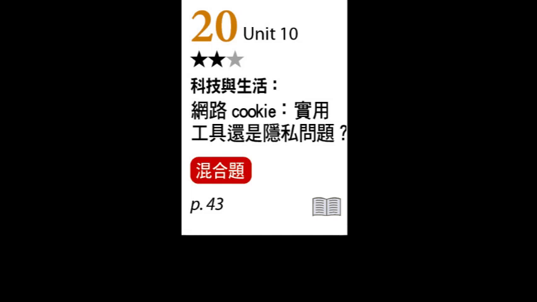Leave me alone. So it says, if privacy is important to you, that's of course on your computer, be sure to consider your options carefully before clicking Accept All Cookies.